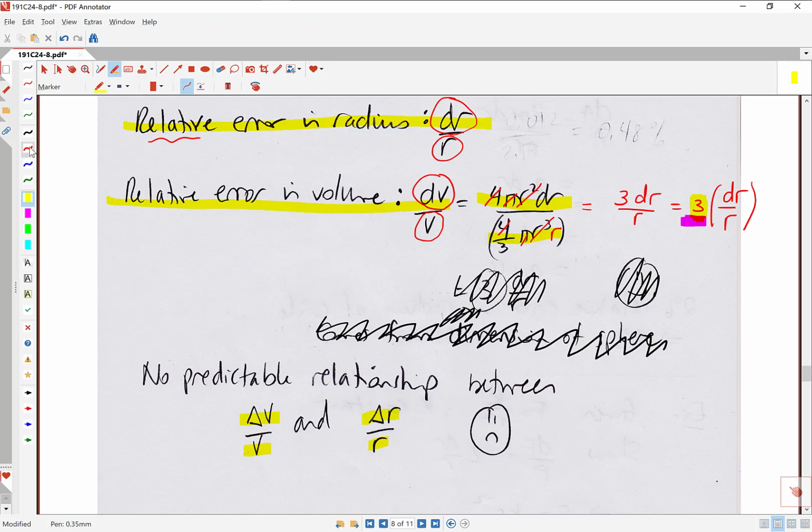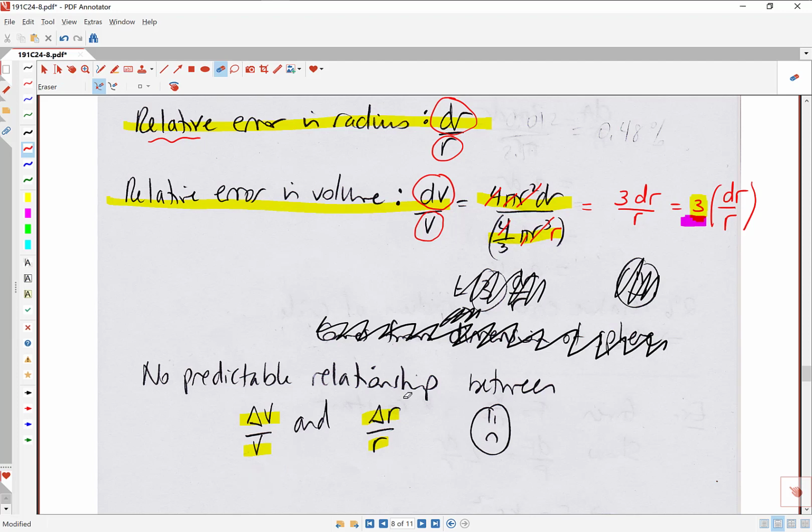For example, if your error in your radius is, let's say, 2%, now your error in your volume might be something like, who knows, 6.21% or something. So no nice relationship with the 2%. And so that makes working with the actual error or the true error a bit less practical. It's certainly not as beautiful as working with the approximate error.